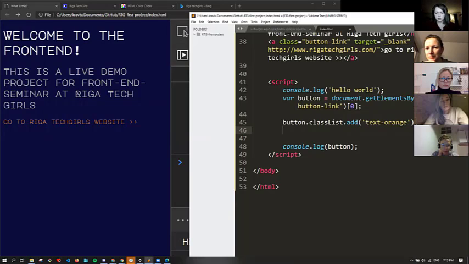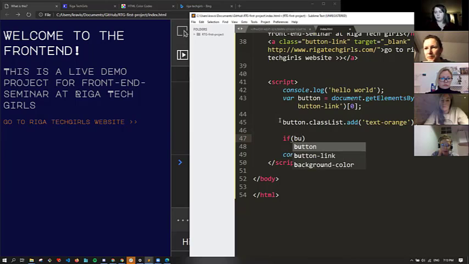So two things. First of all, we need the logic which will turn this on and off. So we have to see if the button is orange, let's make it pink. And if it's pink, let's make it orange.